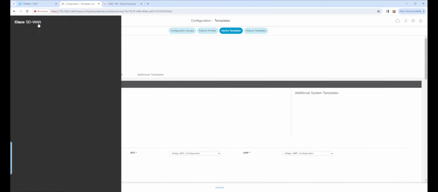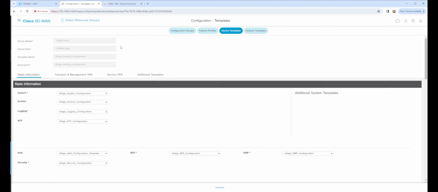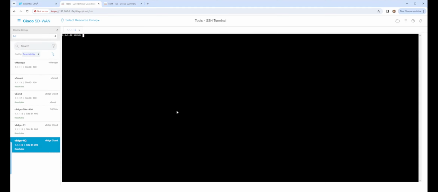Let me check if I can SSH terminal from here and see why I couldn't access this device. Well, I think I know why I can't, because I already attached it. It's controlled by vManage, maybe. But let's see if maybe I've changed the password by accident.